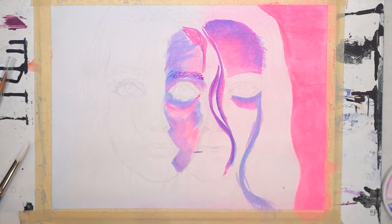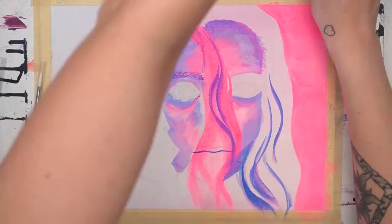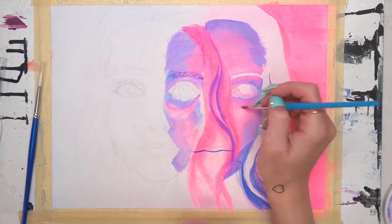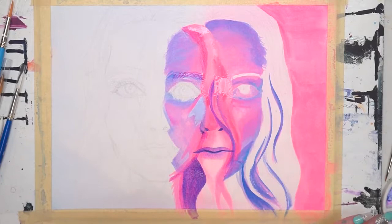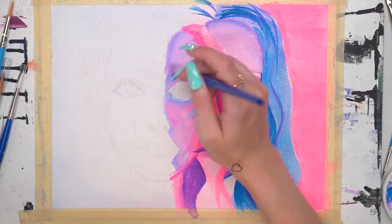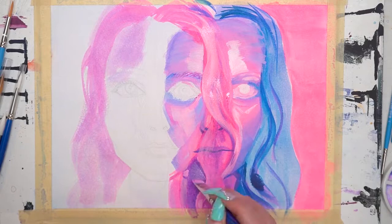I started by filling in the background — the right side of the painting was going to be more pink, and then it moved to the left where it was blue. This part was really intimidating; it was a very complex painting idea for me. If you're trying to start doing more complex ideas, I totally understand how intimidating it can be. It really helped to have a reference and to break things down into basic simple shapes. I started with just that base pink for the background, keeping the hair to just two shades initially.